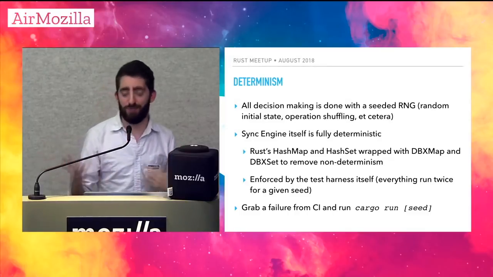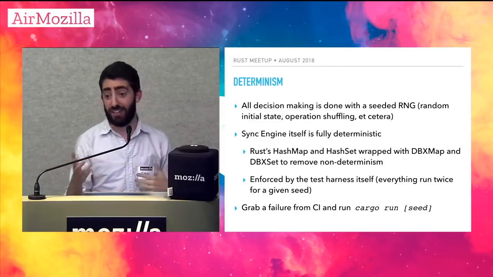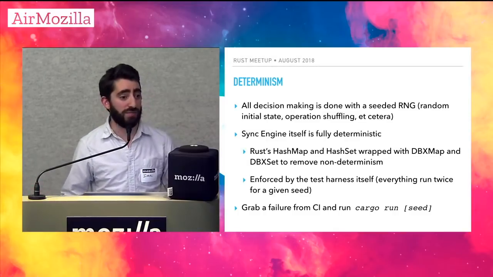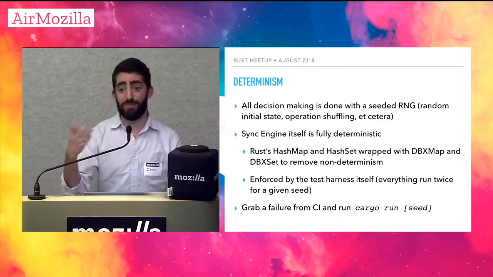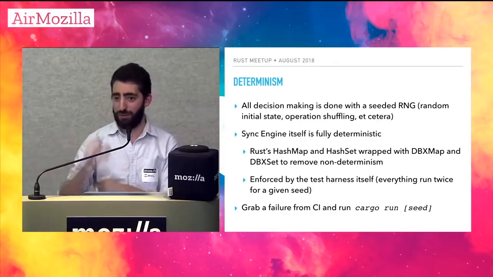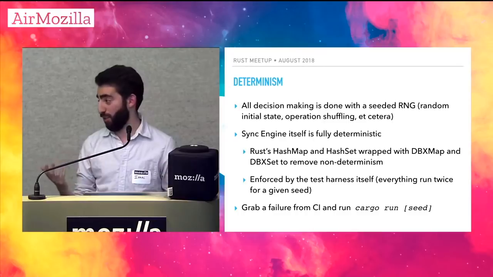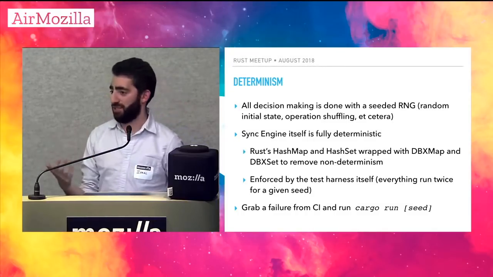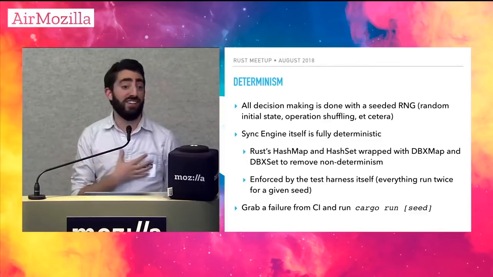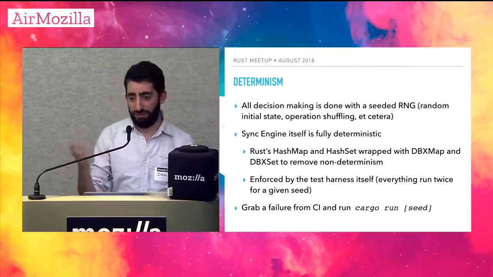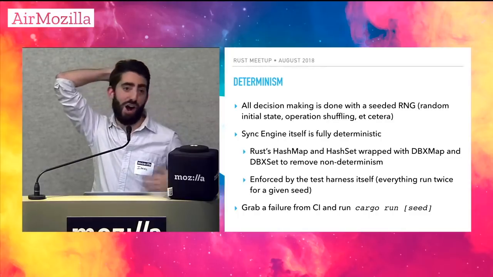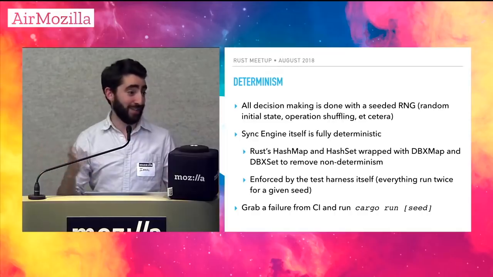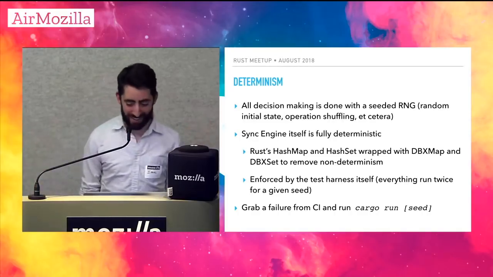One was we didn't realize that the Rust standard library's collections by default have some non-determinism built in for DDoS prevention. So the hash maps themselves are seeded with some additional random information, and that was, of course, throwing off all the determinism in our tests. So what we do is we wrap those standard collections with our own variant that does not have that kind of randomness. Obviously, it's running on someone's personal computer, so if they want to DDoS themselves and sync their files super slow, they are welcome to do so.